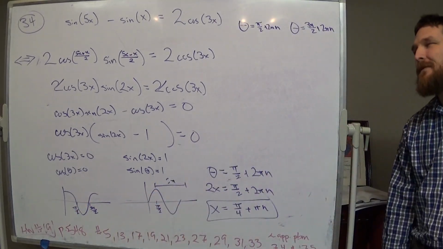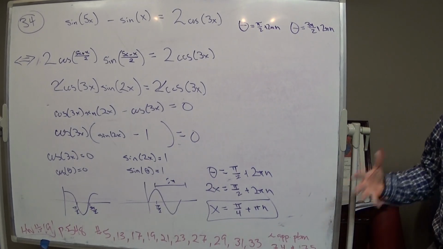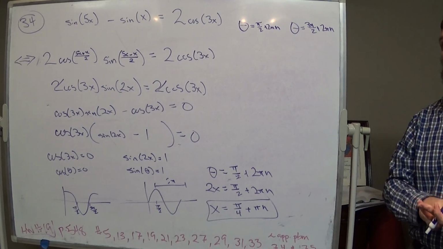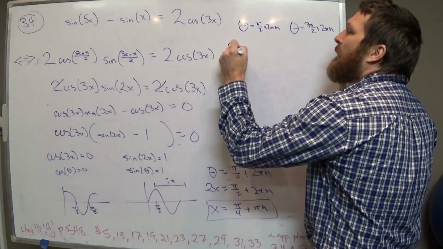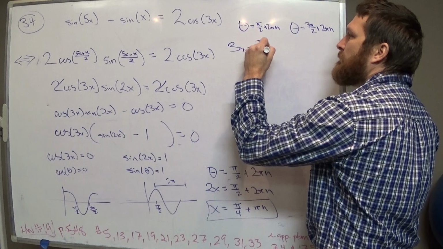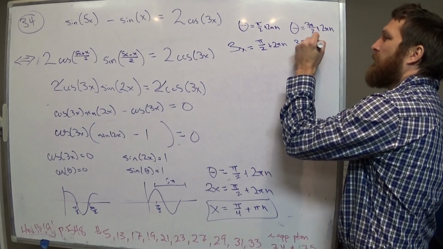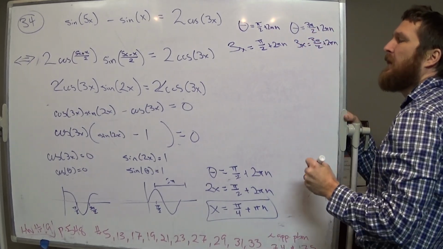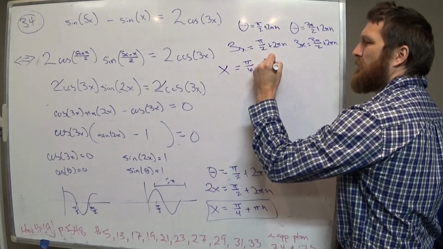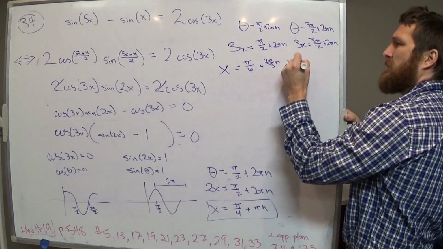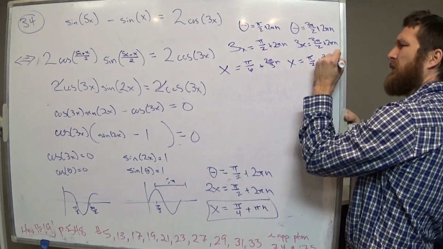You could probably just do it by saying that plus pi. But like I said, I'm being safe because I'm trying to just get this done and I don't want to have to stop and go, wait. Just doing it. So we don't care about theta, we care about 3x. Or 3x equal to 3 pi over 2 plus 2 pi n. And so then I divide through by 3, and I get pi over 6 plus 2 pi over 3 n, or x is equal to, the 3's cancel, and I get my pi over 2 plus 2 pi over 3.